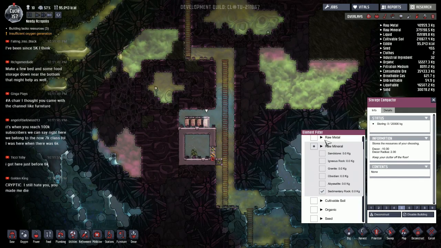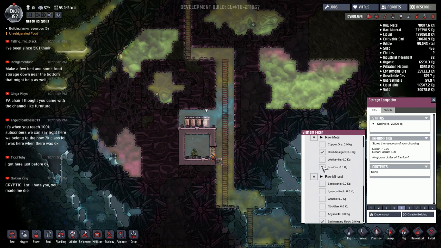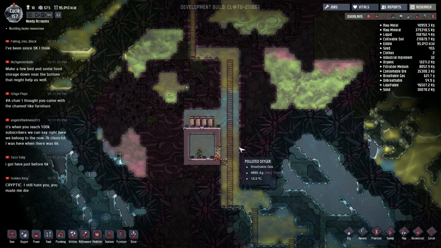Oh, they stuck some stuff in there, and then they still went up top. I wonder what the deal is with that. Maybe he's hungry. Gold amalgam. Where's my slime? Give me the slime. There we go. Ta-da! All right, good.